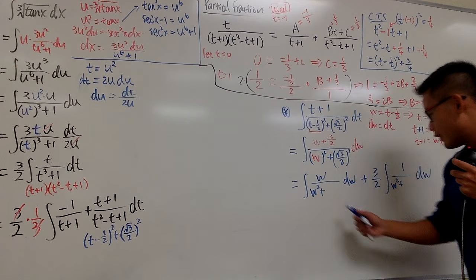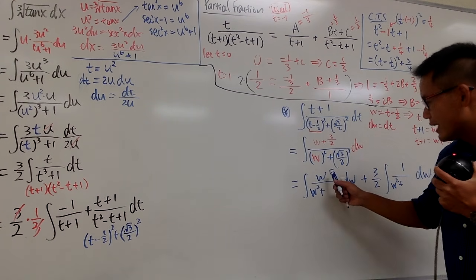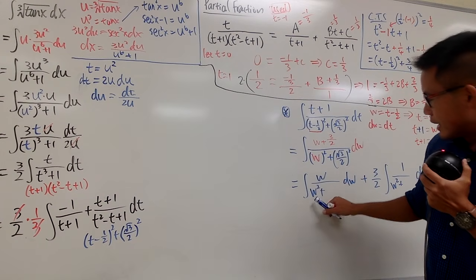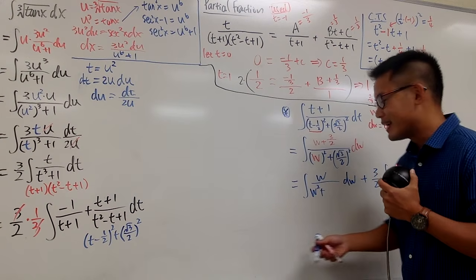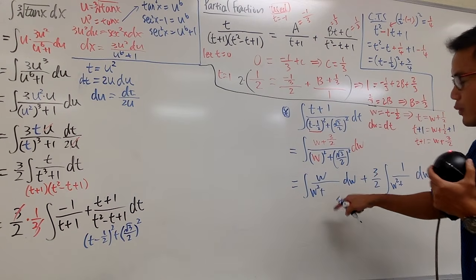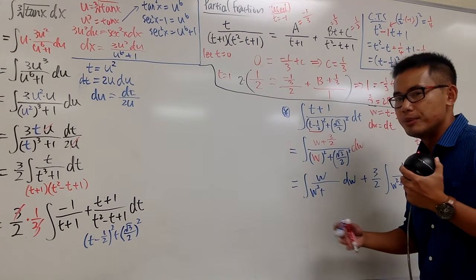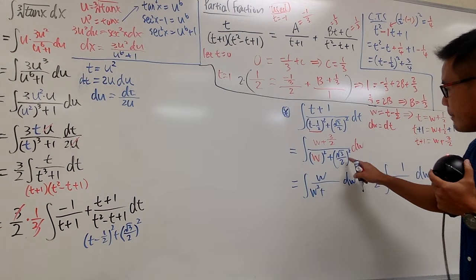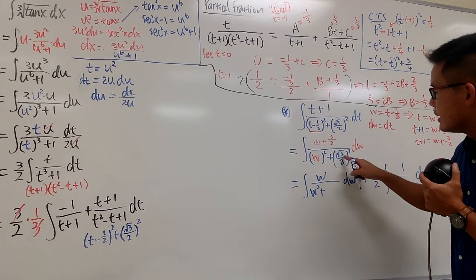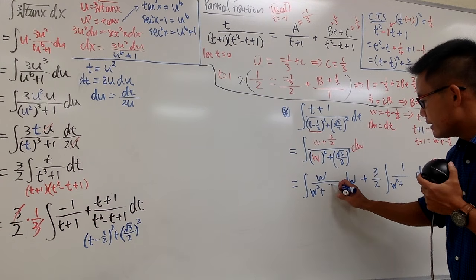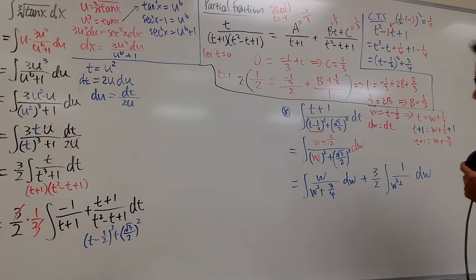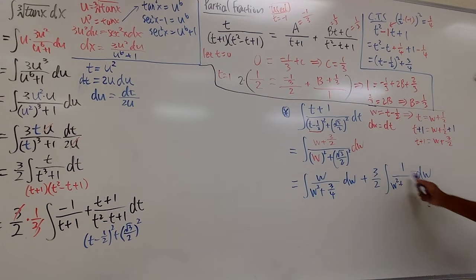What's the difference between the first and the second integral? The first one has a w on the top, and because the bottom is w squared, we can just do another substitution. It's going to work out nicely, and the answer for this is going to be ln of something. I'm going to keep this as a number, not a something squared: square root of 3 over 2 squared, I'm going to write as 3 over 4. But for this one, 1 over w squared plus something, I have to use the arctangent formula for the integration.